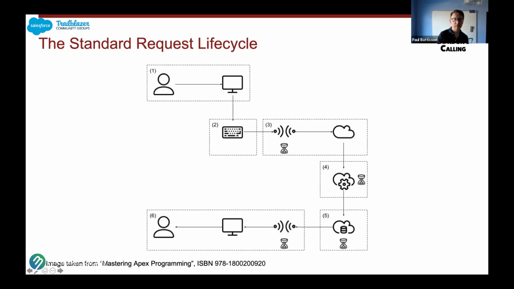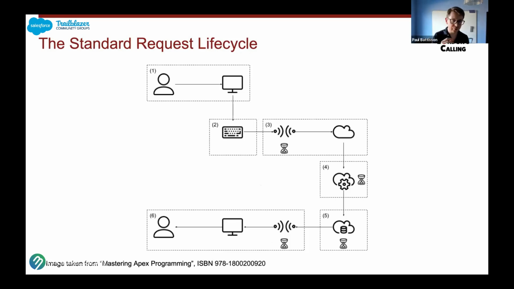You can swap out the screen here to be a phone. You can swap it out to be a tablet. You can even swap it out to be a pair of servers instead. But almost all requests follow that standard pattern. So when we're thinking about how we deal with performance, we want to think about what areas we can improve our performance in. I've highlighted all those here with little hourglass icons because that makes things nice and simple. As you can see here, our communication blocks, number 3 and number 4, are one way we can improve performance. We can send less things or send less things less often.